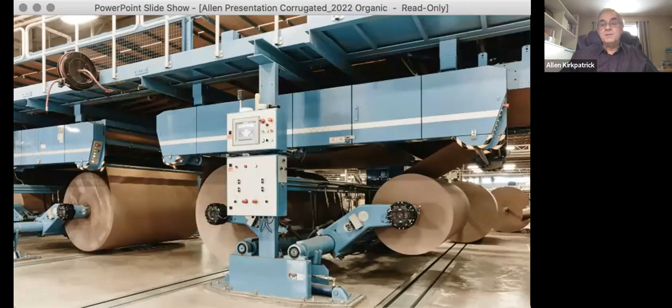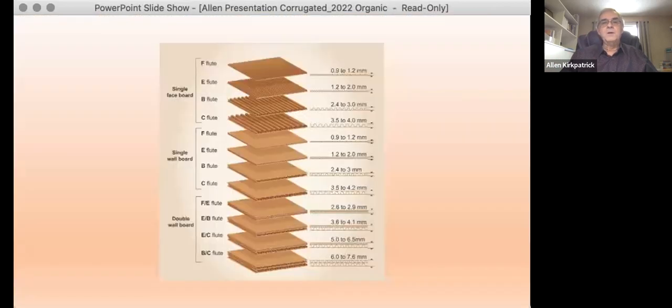Within these machines, as you'll see on the next slide, we have a number of choices of the flutes that we would make to make your finished boxes. Now that's a broad range, but every corrugator probably is only going to specialize in two of those flutes. So the workhorse flute would be C flute or B flute, but there's also choices that get into the fine flutes for consumer type packaging. And the companies that have multiple corrugators would align themselves to make different products in different plants on the corrugators themselves.